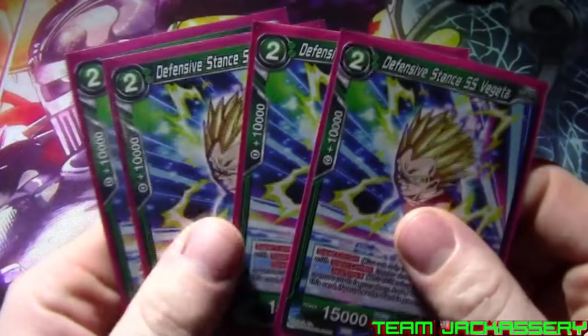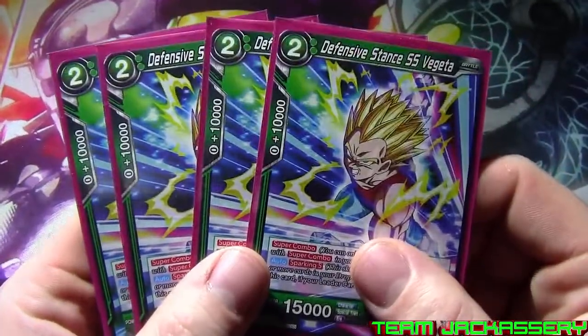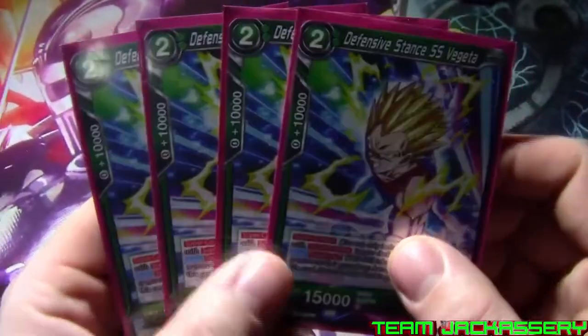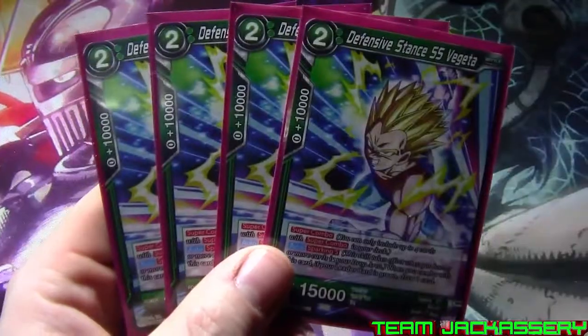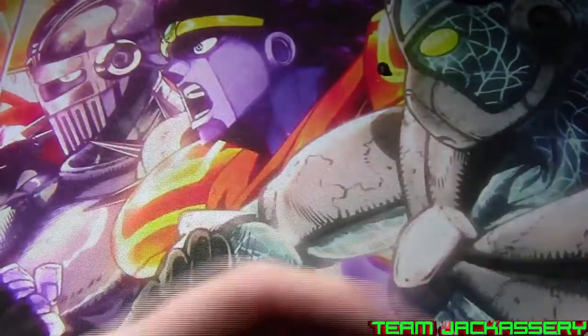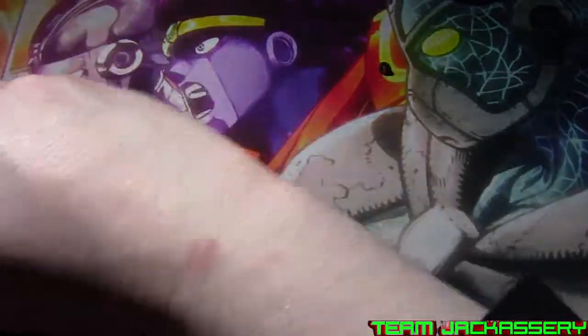So next we have 4 copies of our Super Combo Defense Stance Super Saiyan Vegeta. Just our basic Super Combo with Sparking, because a lot of cards will be put in your drop area because of your Revive skill and such. So there's just our Sparking Super Combo. Now we're on to extra cards.